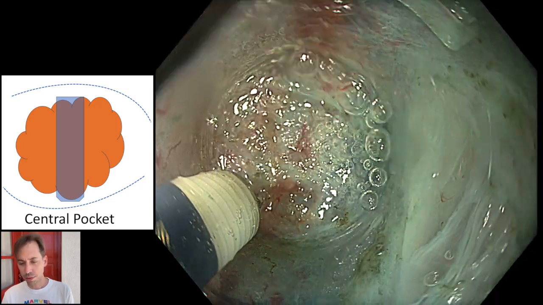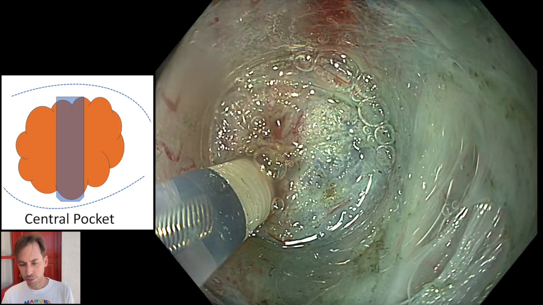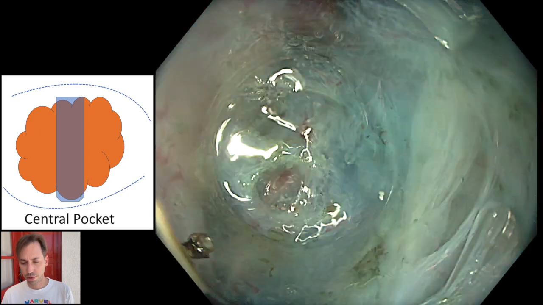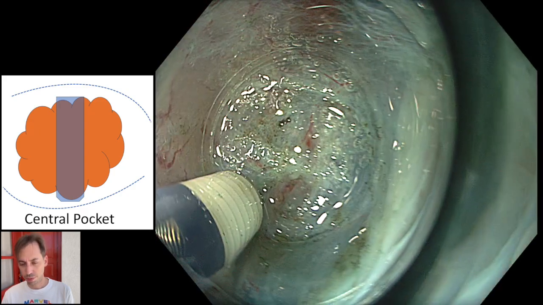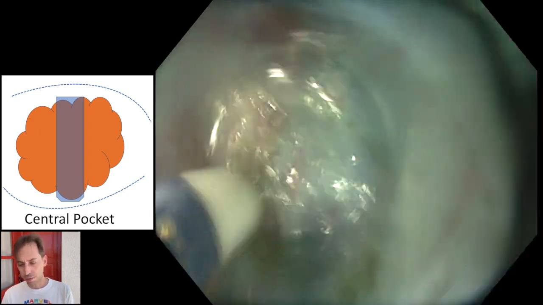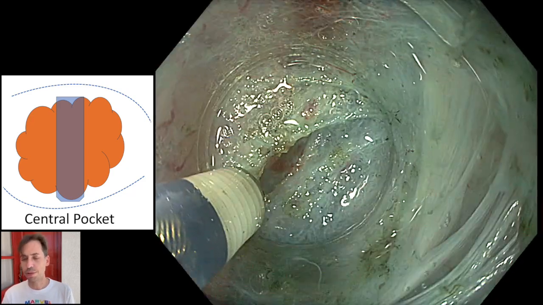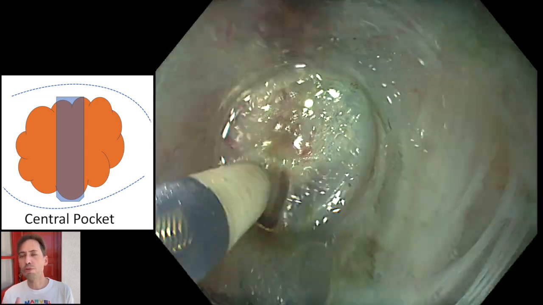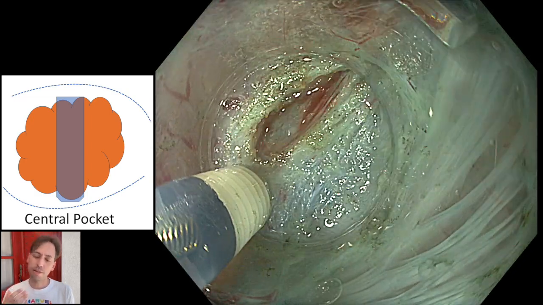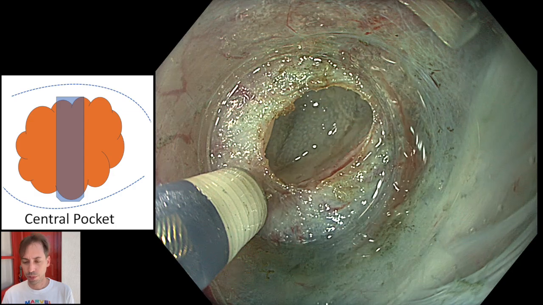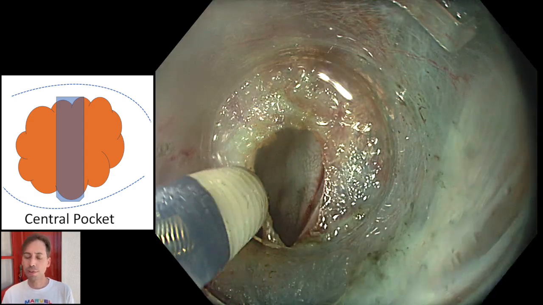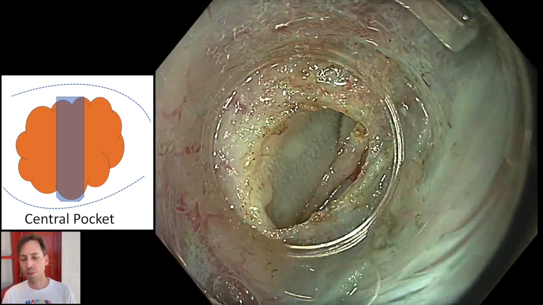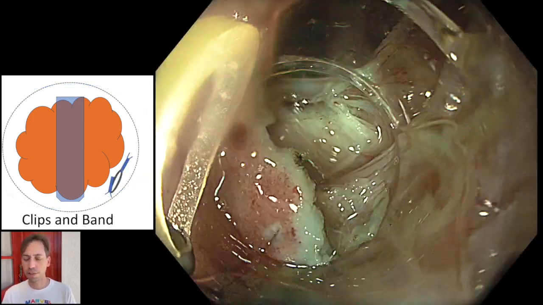So here we reach the oral side of our dissection plane. This looks like a perforation, but actually this is the end of our pocket, and that's why it's very crucial to have done the oral incision before. So at this part of the procedure we have done a central pocket, and we have several options now. We can do a new tunnel at the right side, a new tunnel at the left side.